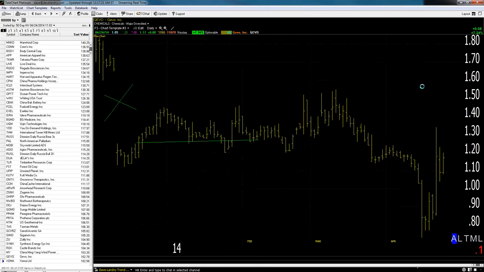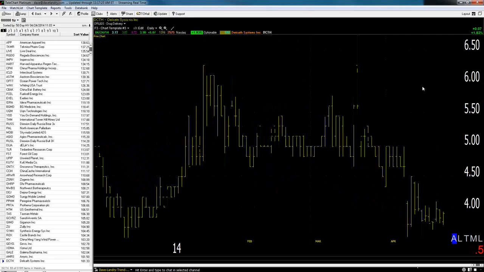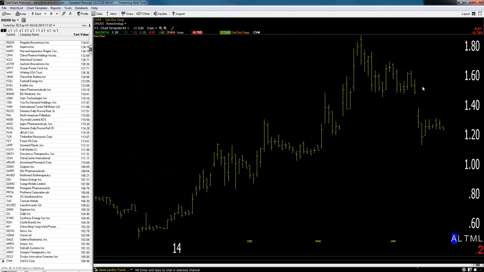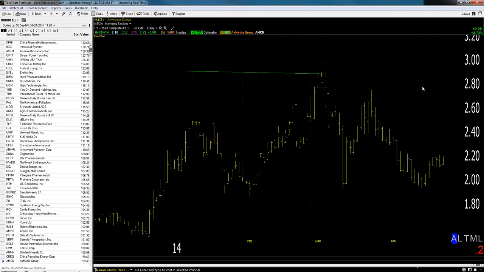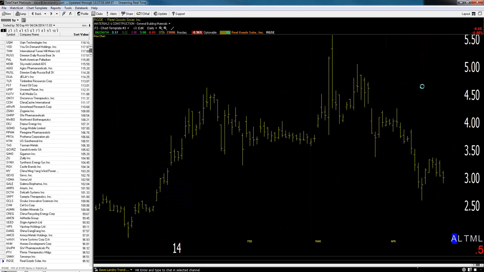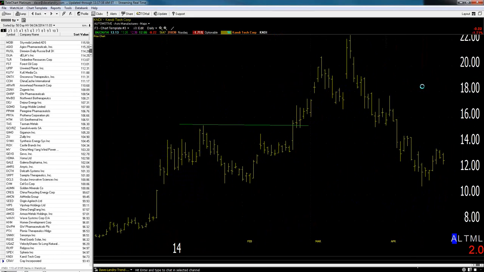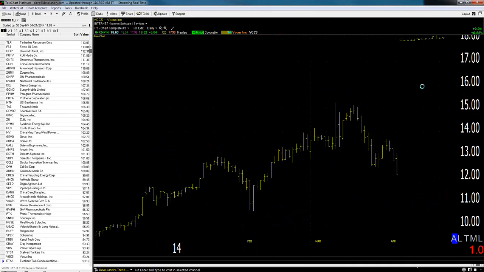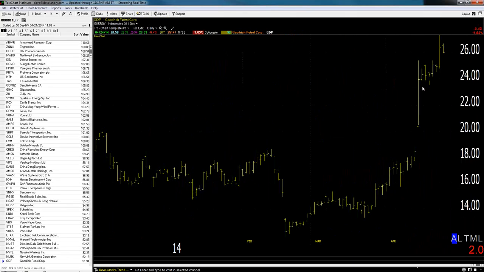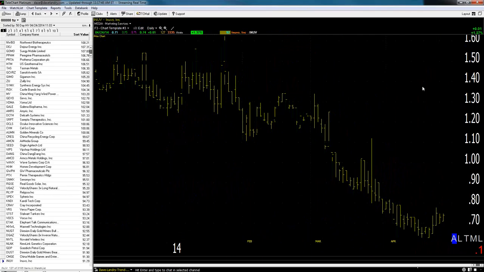So what is my empirical research telling me by looking at these stocks? There was one little utility about three back that was actually in an uptrend. But by looking at these stocks, what is it telling me? Well, it looks like to me, now there's an aberration there. There's one that's headed higher. But for the most part, lower, lower, lower. These stocks are headed where? They're headed down in price.